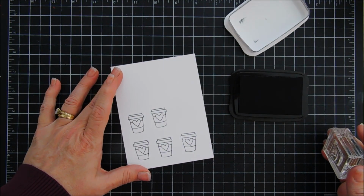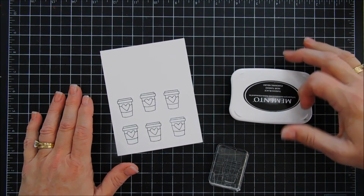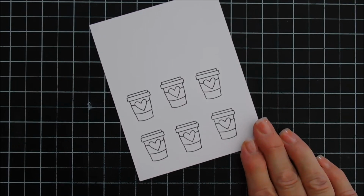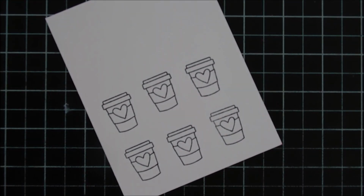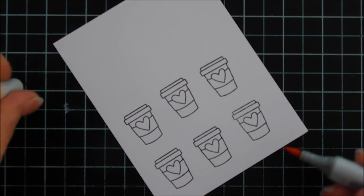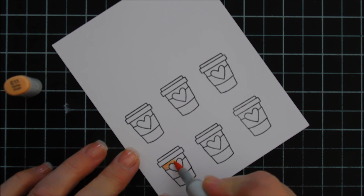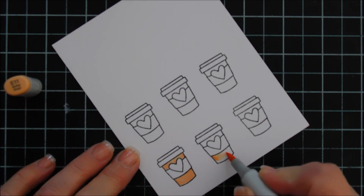So we're taking the takeout coffee cup here, we're stamping it with Memento ink 6 times. We are going to create a rainbow of coffee cups. I'm just going to color in 2, and my coloring is very, very basic. Let's start off with the base of the cup. I'm just using 2 shades of my E markers. I have an E11 and then an E13, just to do a little bit of shading, and I'm going to do that to all 6 of my cups, so they're all the same.